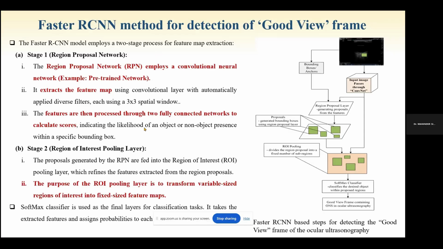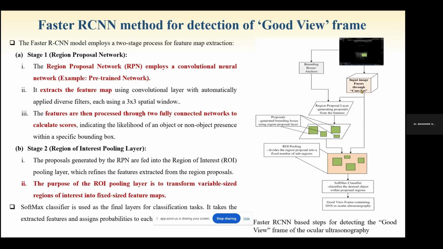So in this, the method works in a two-stage process, and you can see it in the figure. This is the ultrasound image, and we did the labeling. In object detection, wherever you are performing Faster RCNN, and most people are now familiar with the YOLO network also, we draw rectangles on particular areas. This was done with the help of a clinician, the staff in the AIIMS department, marking the optic nerve area. After this, we pass it through a convolutional layer, where we use three models for testing: Inception and ResNet.